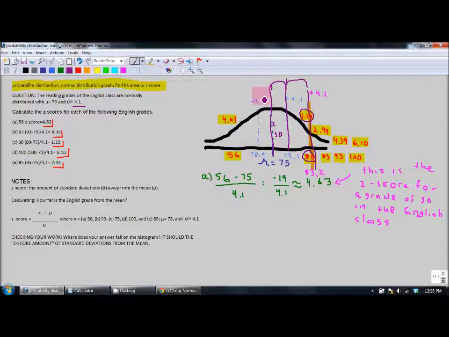And in your negative direction, you're going down. So in your negative direction, you're going 4.1 away from 75, so less than 4.1. So you're subtracting 4.1 from 75, and then the second standard deviation would be that you would subtract 4.1 from 70.9 to get your second standard deviation. And so you would check your work that way.